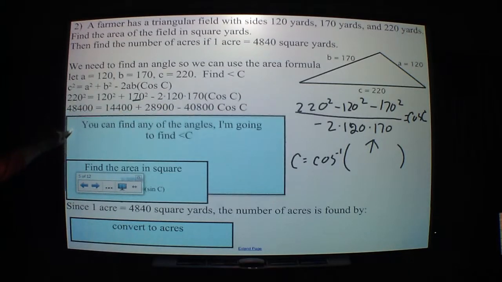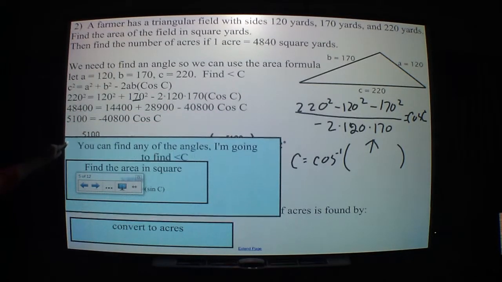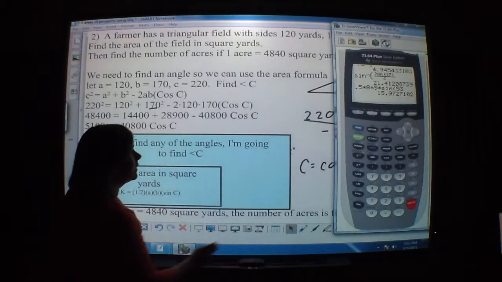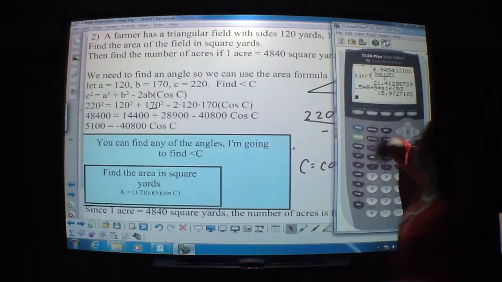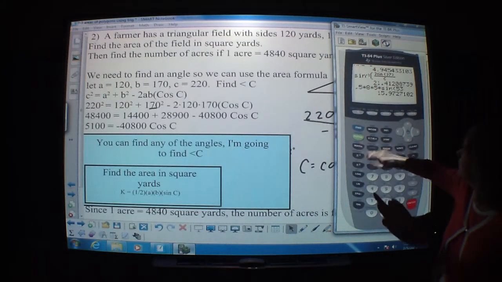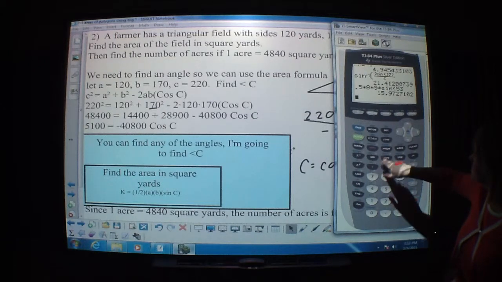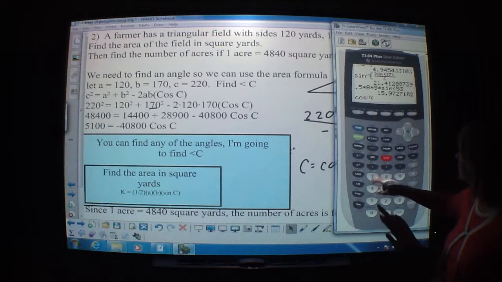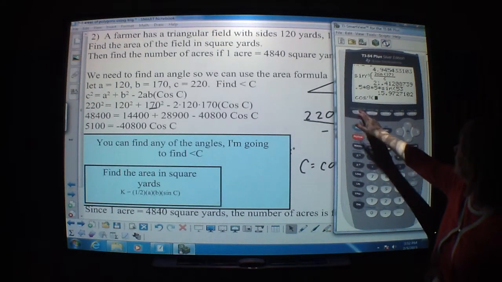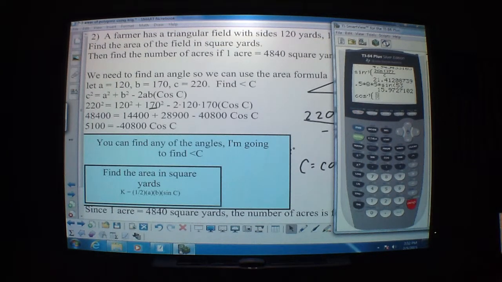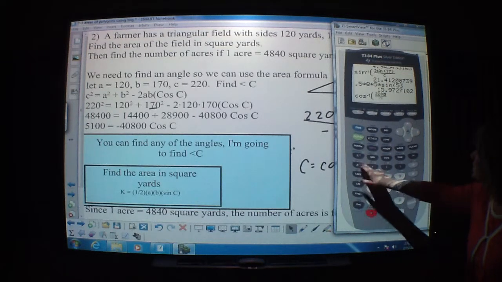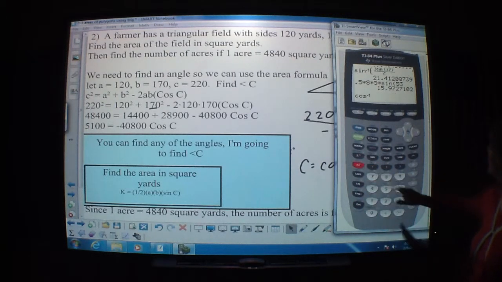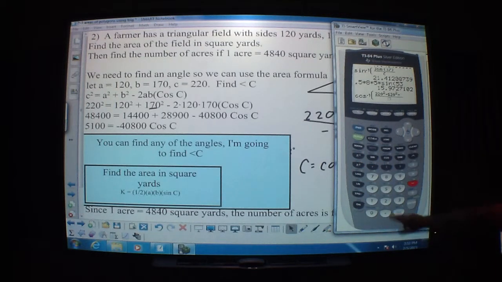You don't have to, I wrote it all out on the notes. You don't have to do that. Let me show you. So let me get my calculator again. And this time I'm going to leave my calculator there. Inverse cosine. So I would like an inverse cosine, which is right here. And I want a fraction, because I had a fraction there, because I did division. So there's my fraction. And so I had 220 squared minus 120 squared minus 170 squared.